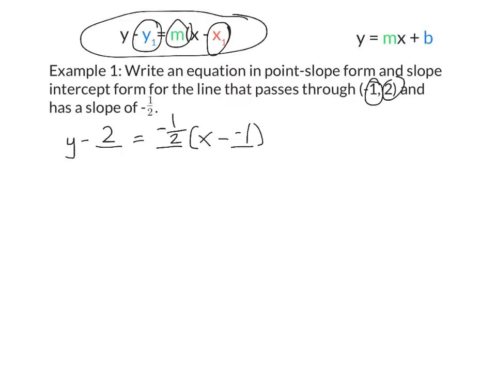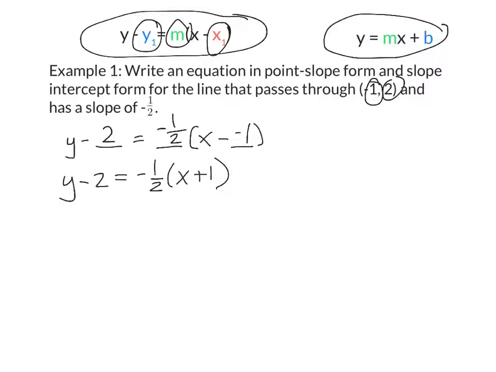Okay, so now that all the numbers are in the equation for point-slope form, all we have to do is solve for y on one side and then put it into the mx plus b format for slope-intercept form. So I'm going to rewrite this so that I simplify so that the negatives get changed to a positive at the end of the equation. y minus 2 equals -1/2 times x plus 1.